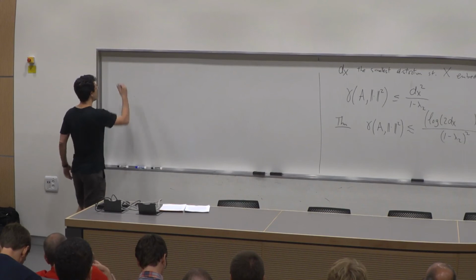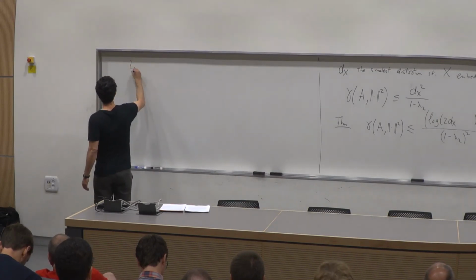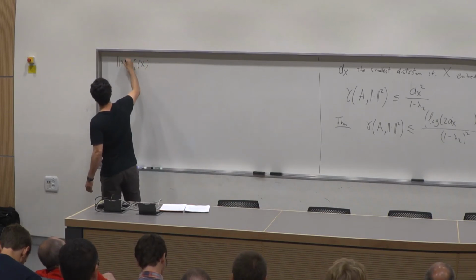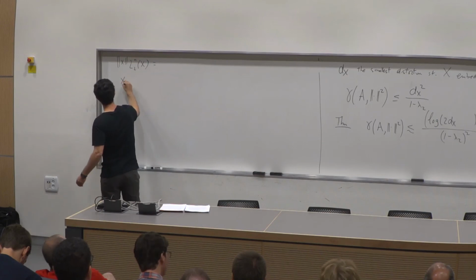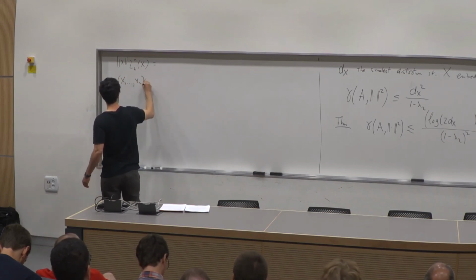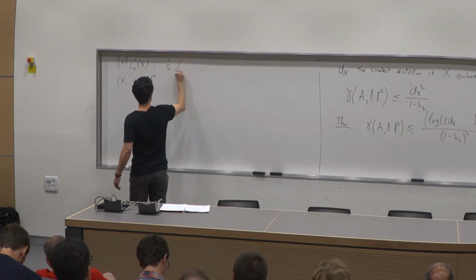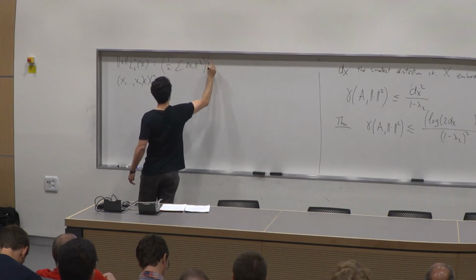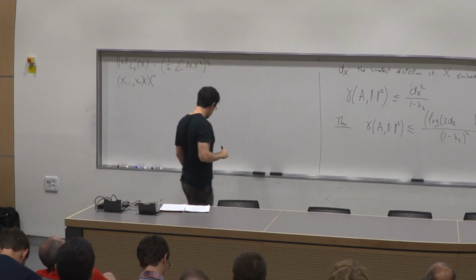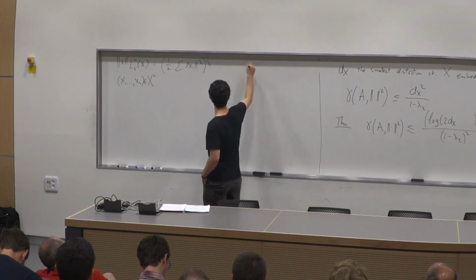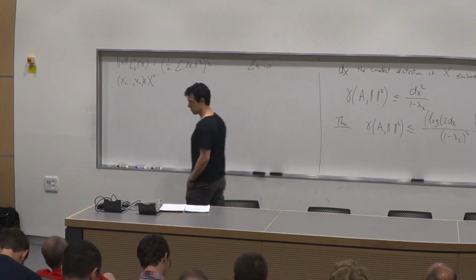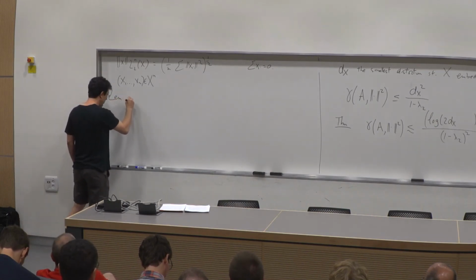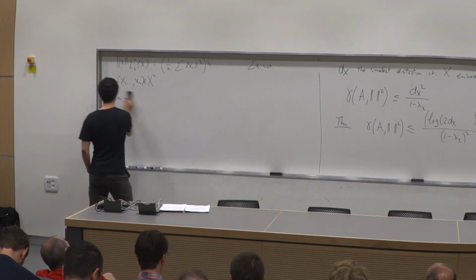So what do I want to say? From now on, when I write the norm L2 to N of X, I think of the norm. I have an N-tuple of points, X1 up to XN, in X to the N, and the norm is just defined accordingly. And also, for proving all these inequalities, I can always assume that the sum of xi is zero. So let m be a parameter. Now, fix m, we'll choose it in a second.